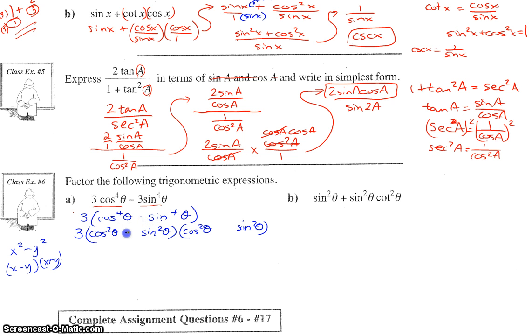To get a difference of squares, our signs have to be opposite so that when we foil it back out again, our outside and our inside terms would cancel with the opposite signs. That's really what you would expect to have done for factoring. I know this is a difference of squares as well. To factor that really doesn't do us any good because, if you recall, on our formula sheet, we have all these Pythagorean identities. This one in particular is equal to 1. If we were to go further with our simplifying, we would probably do that.